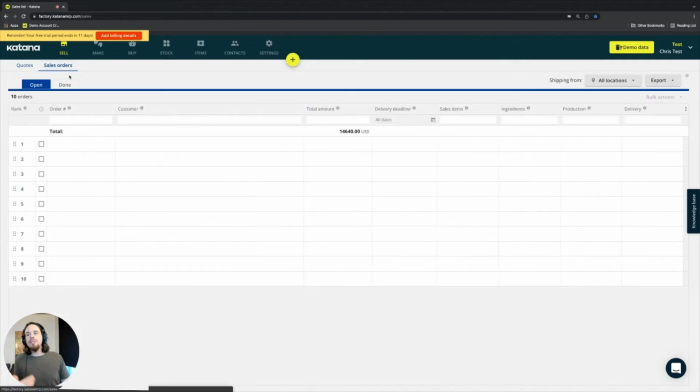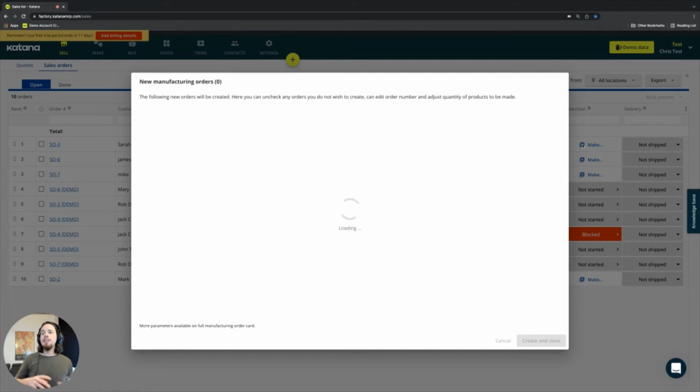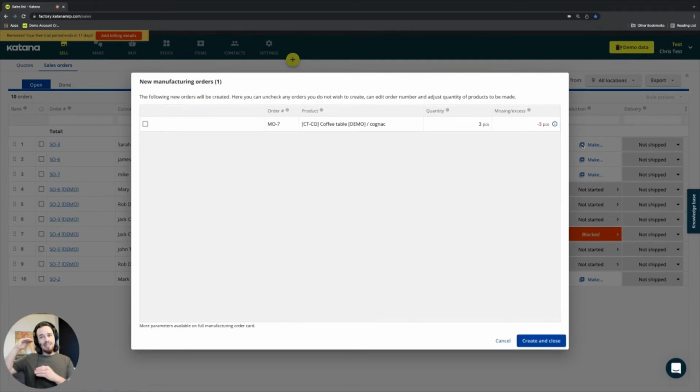And what this functionality will allow you to do is, when you select it on any one of these sales orders, it will first look at the items in the sales order and then make the list there visible for you.